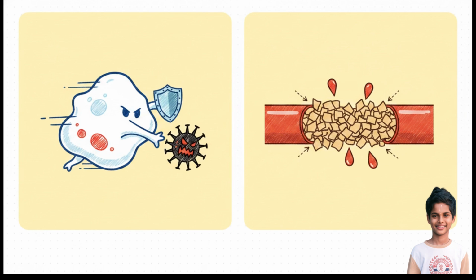And finally, the blood platelets. Whenever you fall on the playground and get a nasty cut, blood comes out, right? But the bleeding stops after some time. Why does this happen? It's all because of the platelets. They are colorless, irregularly shaped, and much, much smaller than the RBCs, but they immediately rush to the site of the wound to stop the bleeding.